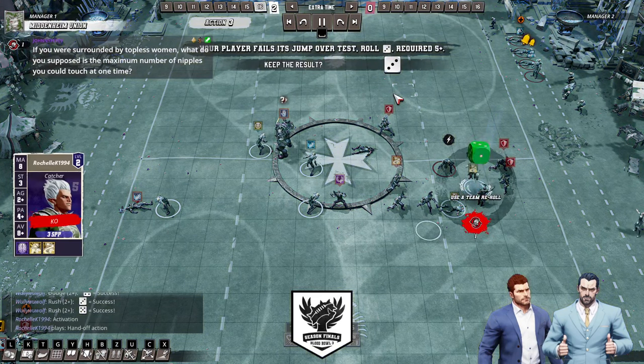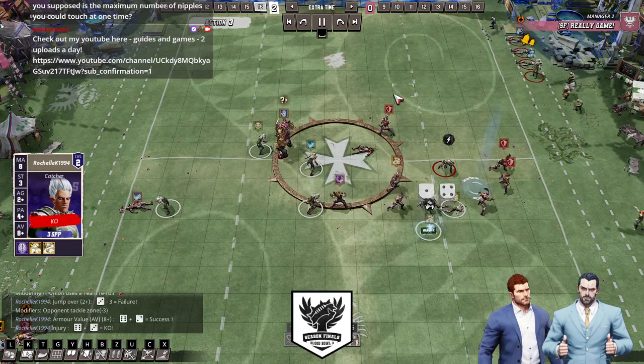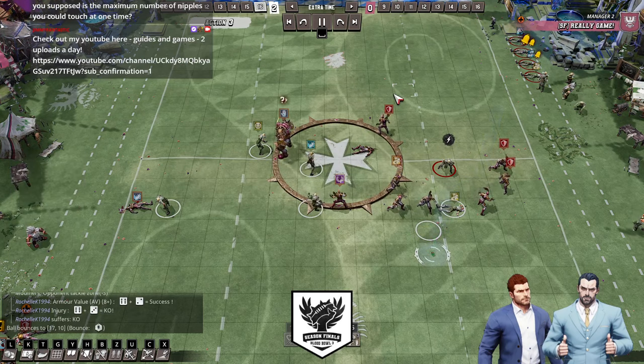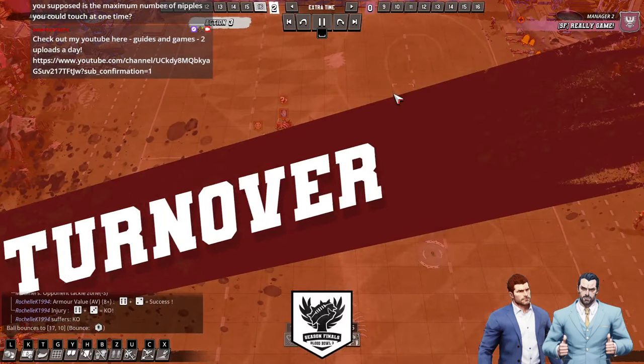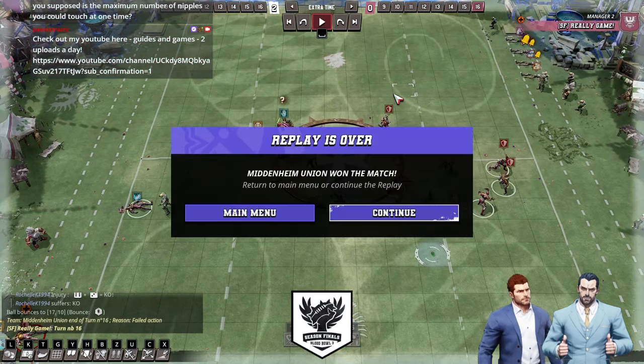Quite a few. Oh, he's done the jump! And he's down. KO. I don't know why he jumped. It was just literally worse than dodging. Yeah, he was winning 2-0, wasn't he? He just did it for a laugh. I think so. I think he did, yeah.